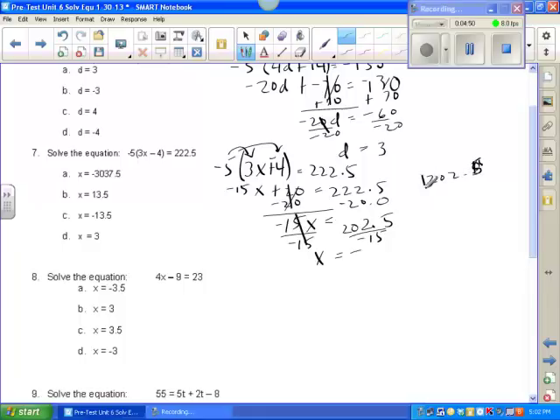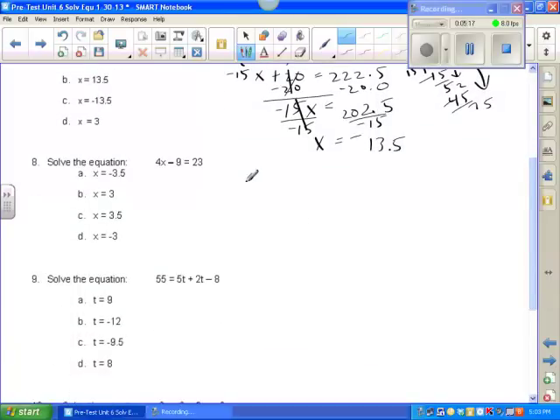202.5 divided by 15. So that goes in there once. That's 15. Bring down. 15 goes into 52 3 times. That's 45. 7 left over, bring down that 5, and 15 goes into 75 5 times. Now don't forget, that decimal needs to be brought up. So I have 13.5, and I already knew it was a negative, so that was actually C.